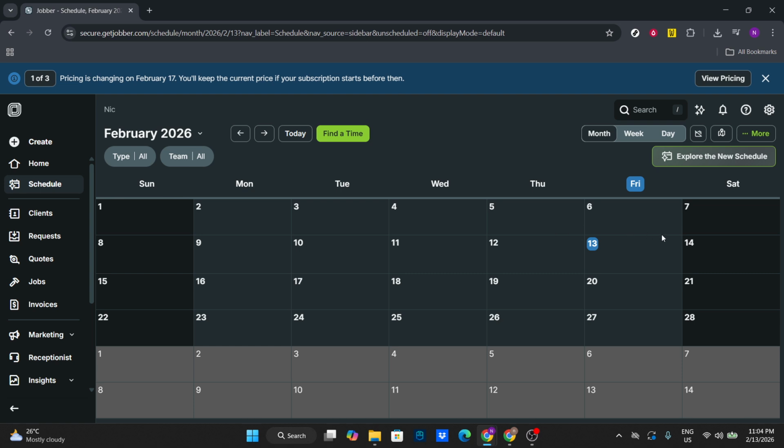That's all there is to it. Open Jobber. Use the left-hand panel to get to Schedule, then look to the top right and select Month. With this view, you can map out busy seasons, align recurring work, and keep everyone on the same page. If you manage multiple teams, the month layout makes it much easier to balance workloads and plan ahead.